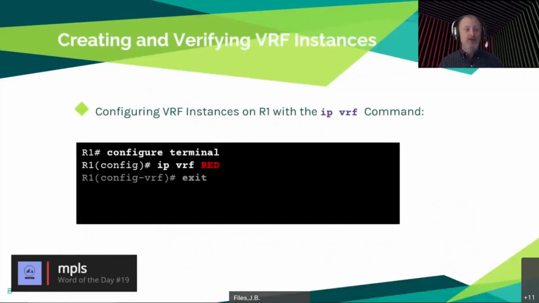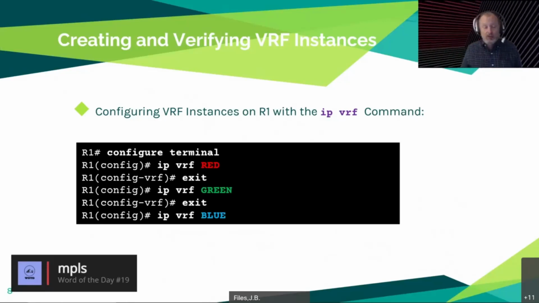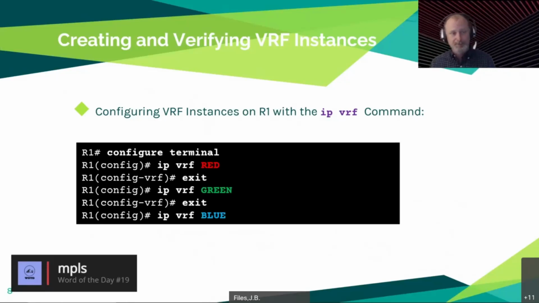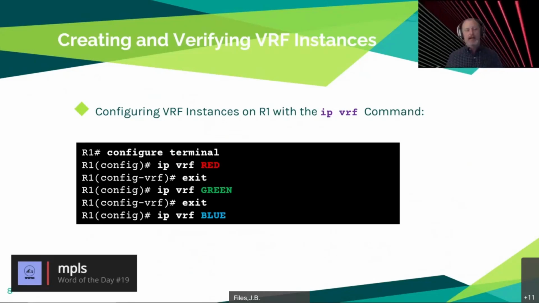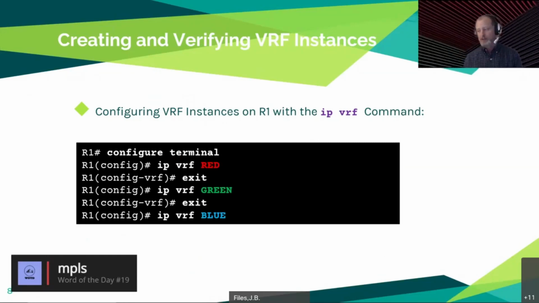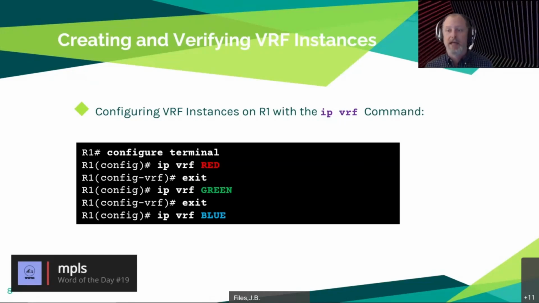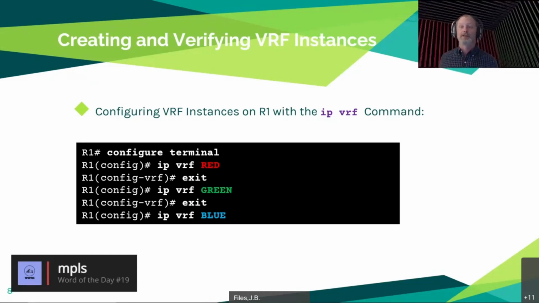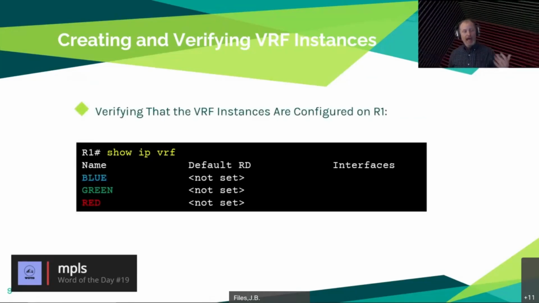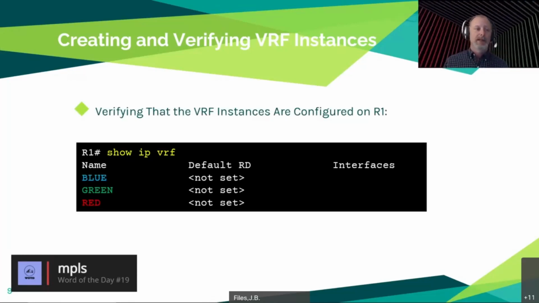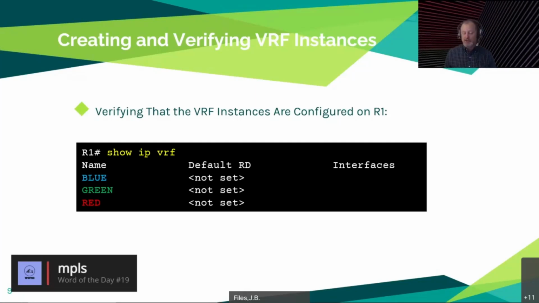The first thing we're going to do is create the VRF instances. This is almost like creating a VLAN on a switch. So ip vrf red, and pretty much everything that we do here has an IPv6 equivalent. We're not going to go through both sets of commands. It's basically the same, and the IP addresses look different, and that's the only difference. We can see on R1 the VRFs existing. All they do is exist. You can't do anything with them yet.